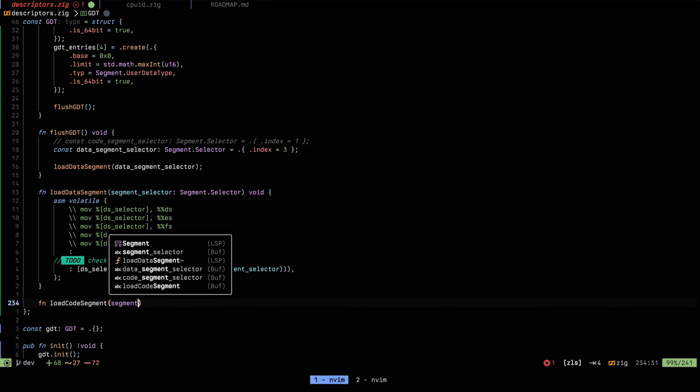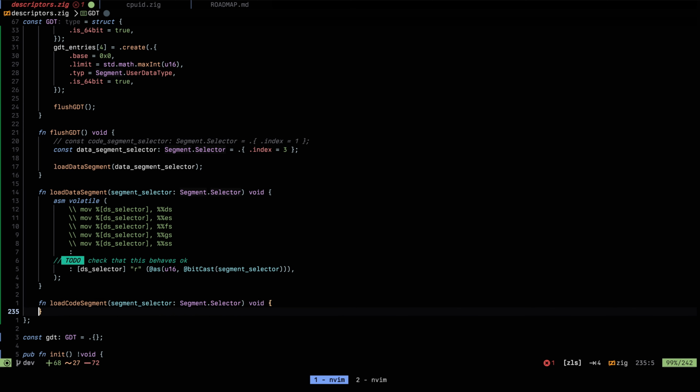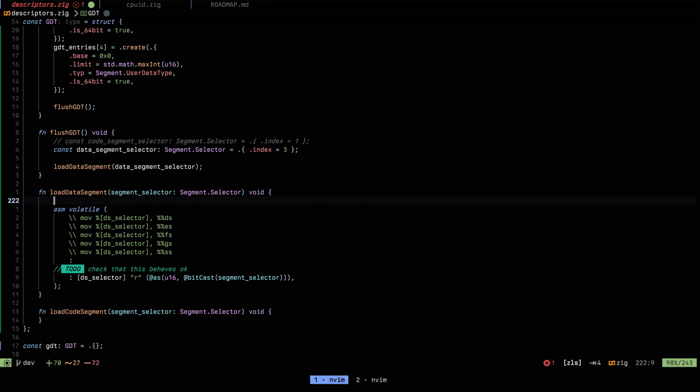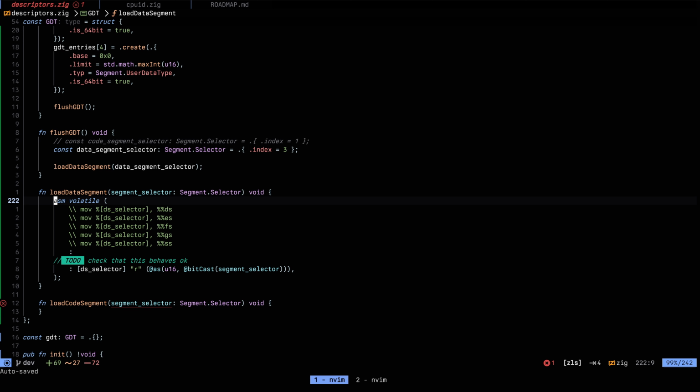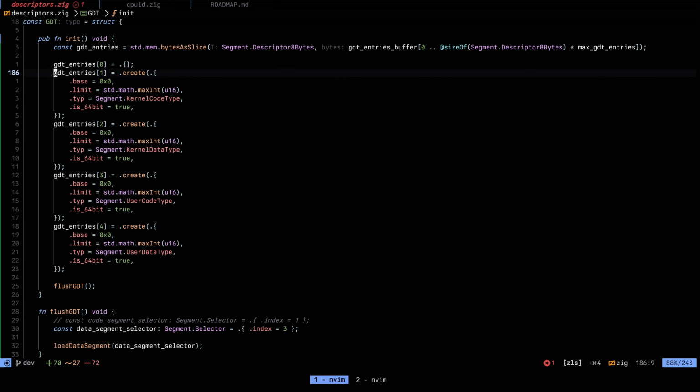This one will take a segment selector also, segment.selector, and returns void. Actually, we can add something here. I think we can. Yeah, never mind. I want to do a thing that's a bit complex where I get the selector, I check in my GDT entries table that it's of the actual type we want.